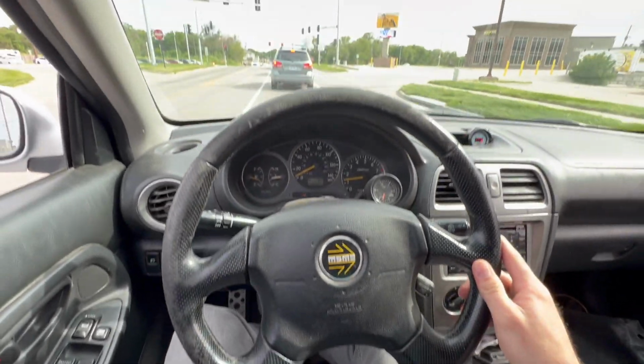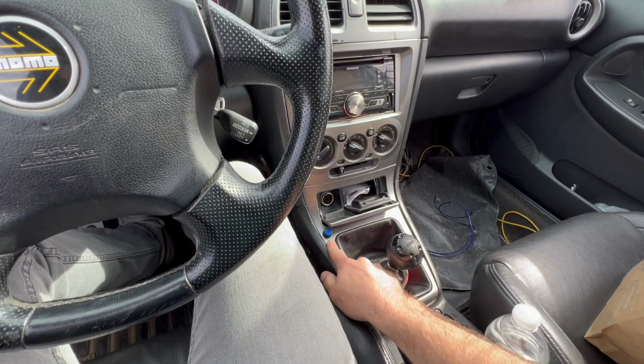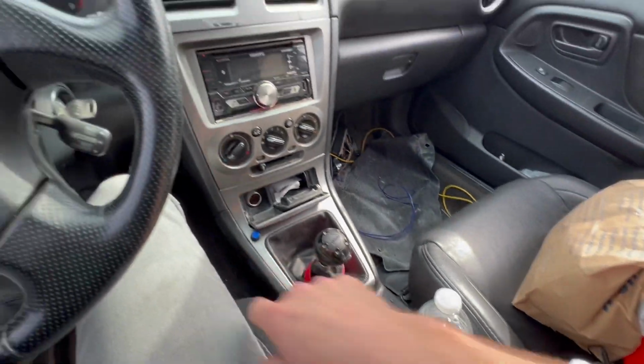I have been waiting for this day for so long. I don't think I did anything about it, but we put a button in here. We put a button in here with some wiring. Well, today is the day that the Subaru gets rolling anti-lag.